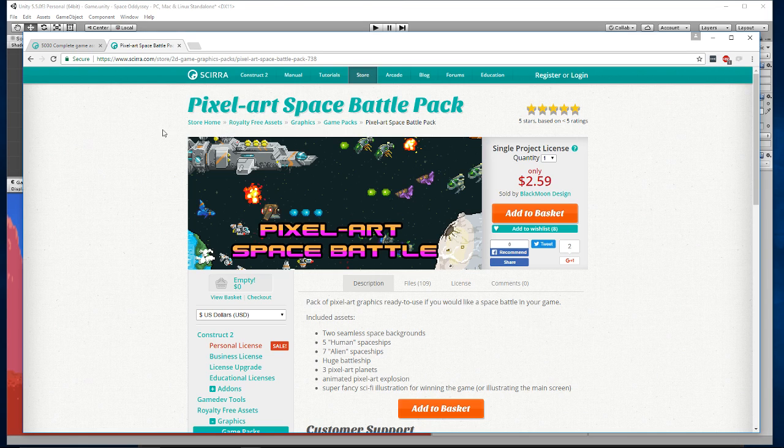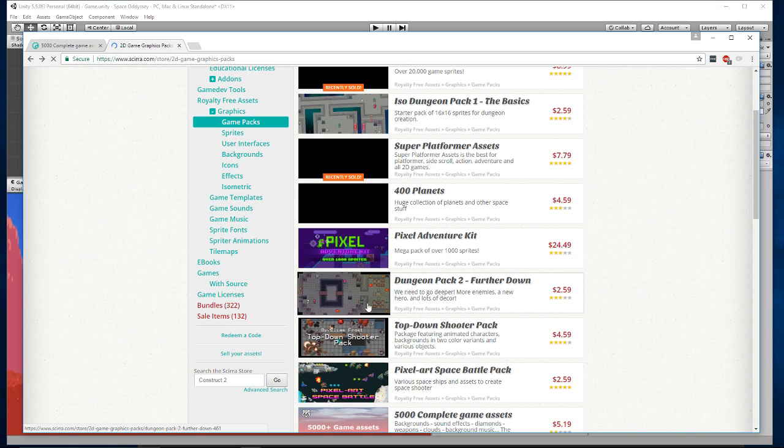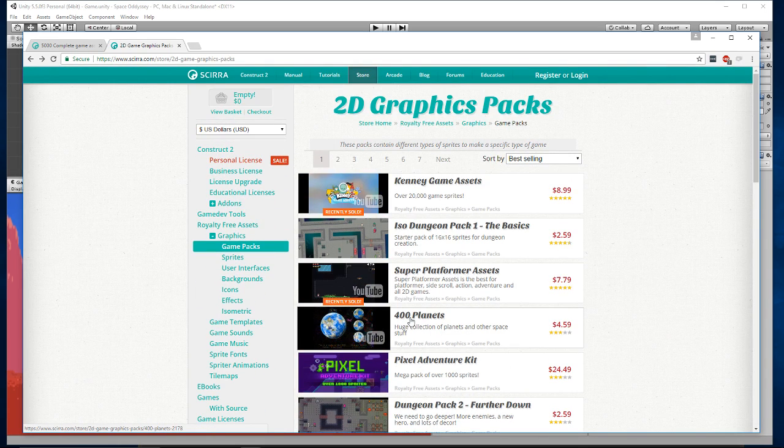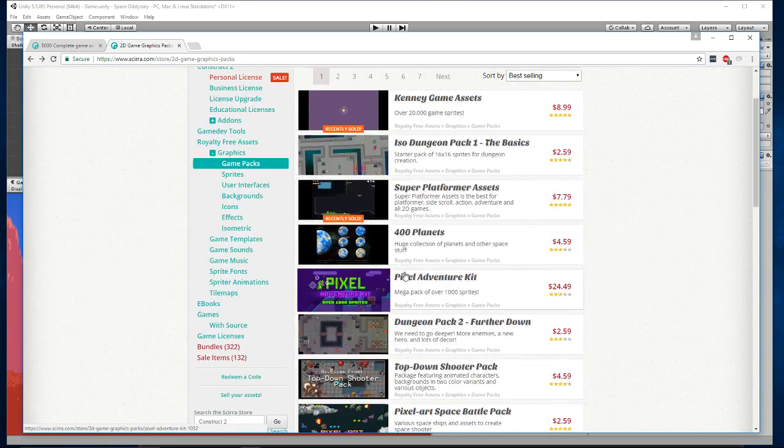Alright, you guys want to vote on one of these, and I will, I guess, pay for one of these? I don't mind doing that. I just want to find something that has complete assets where we can actually finish the game. Mega pack of over 1,000 sprites.